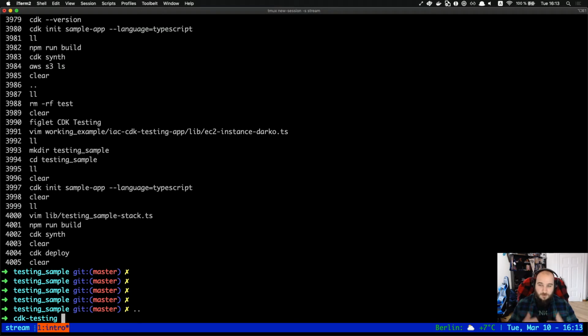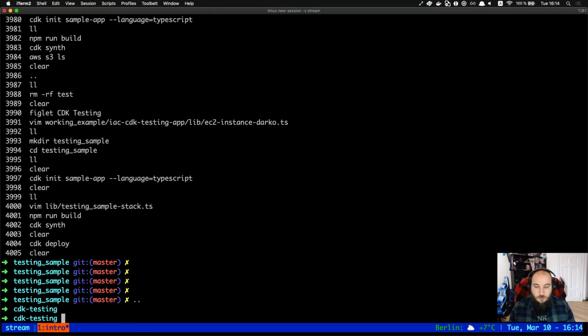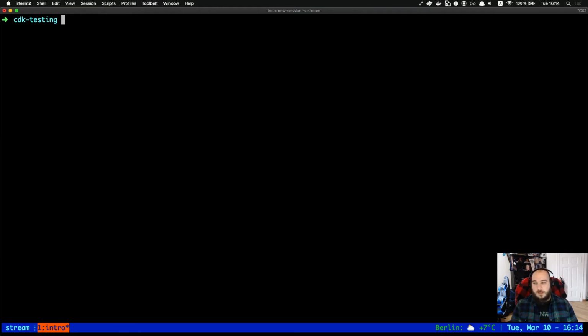So imagine if my testing sample here, or my testing application, was a pretty complex application, and I have some rules that I may want to have, certain policies on that SQS queue, right? Like a retention policy, and I want to make sure that I always apply that no matter what, because if I break it, I might break production, who knows what. So this is where testing comes in. The same way you would approach testing in software development, you can do the same here, right? So when building an application, you want to spend some time on building tests.